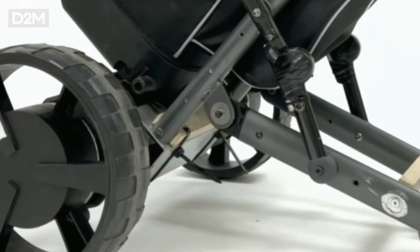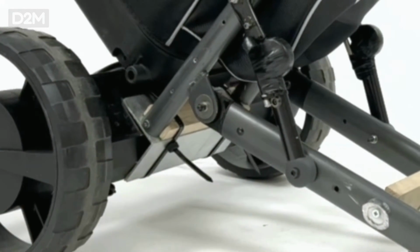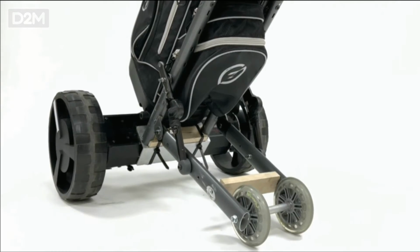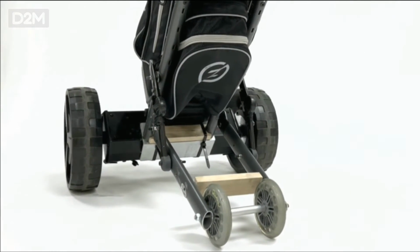This is a prototype development model of a new golf trolley design. And again, it's really the core basic functionality that we're trying to test. Does it go up hills? How long does the battery last? Does it tip over on a side slope? Those are the key three things we wanted to test.